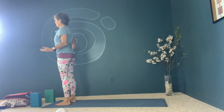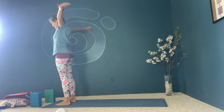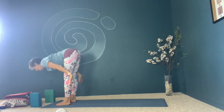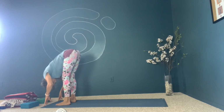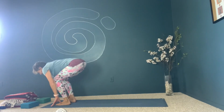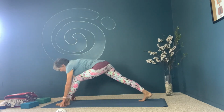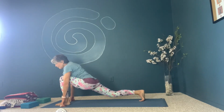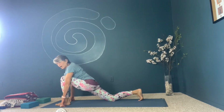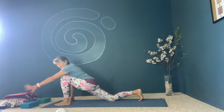Exhale, release the hands. Inhale, fly. Exhale, dive. Inhale, press yourself up halfway, Ardha Uttanasana. Bend the knees, take the right leg back to a bent knee lunge. You're going to keep the right hand on the floor, but we've learned already that that weight-bearing arm, for some reason, often likes to turn inwardly. So I'm going to shrug it and externally rotate it. The other arm is going to sweep around.